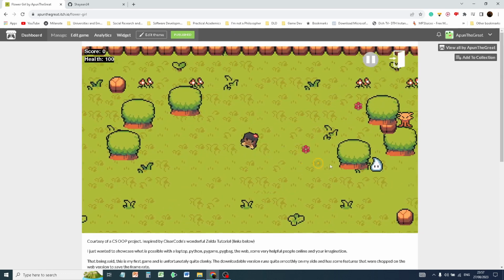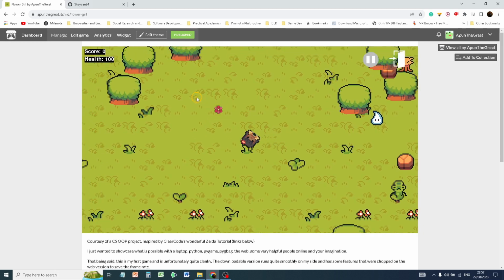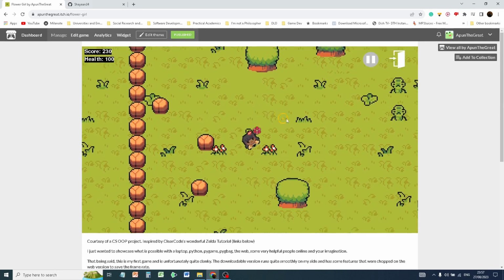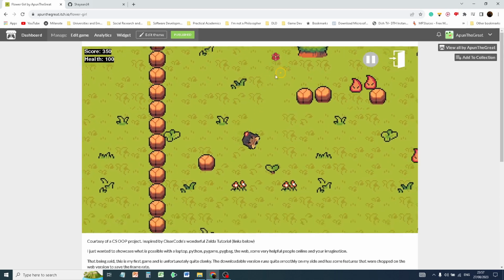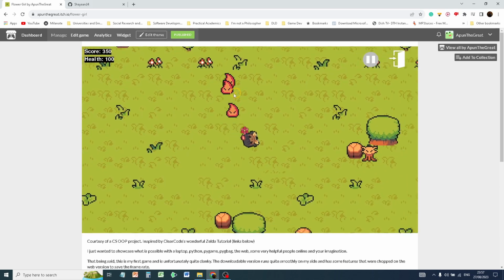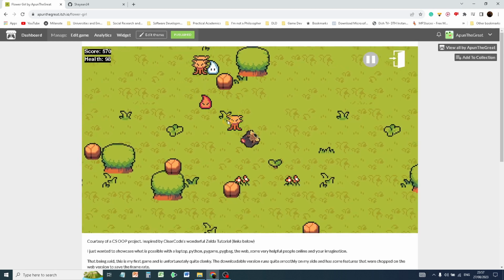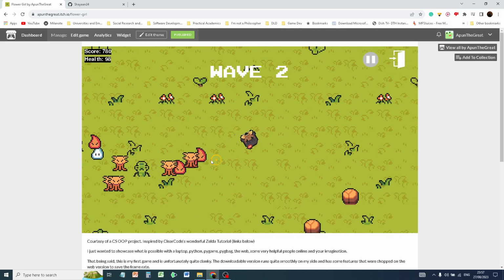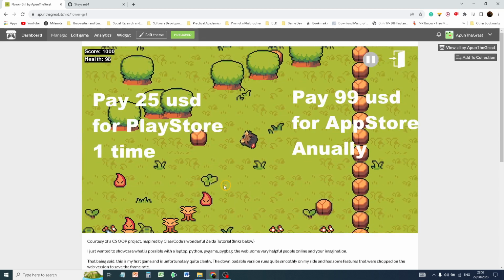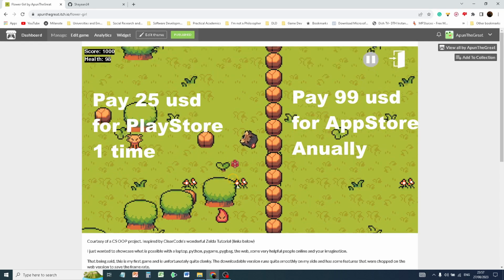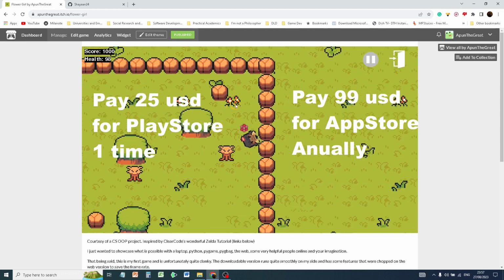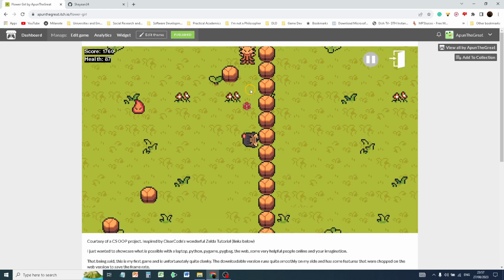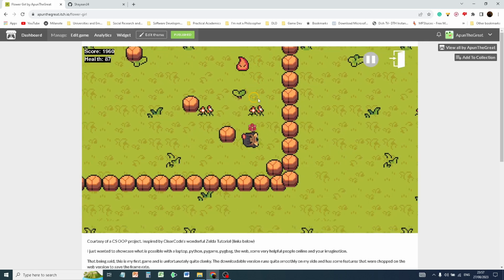Initially, I wanted this to actually be a story game. This is, by the way, the web version. There is a phone version as well, but you will require a browser to play the game. Pygame, unfortunately, doesn't allow us to upload the game on Play Store or iOS for that matter. So if you are ever going to start a new project and really want to upload your game on the most platforms possible, I would suggest using Unity.